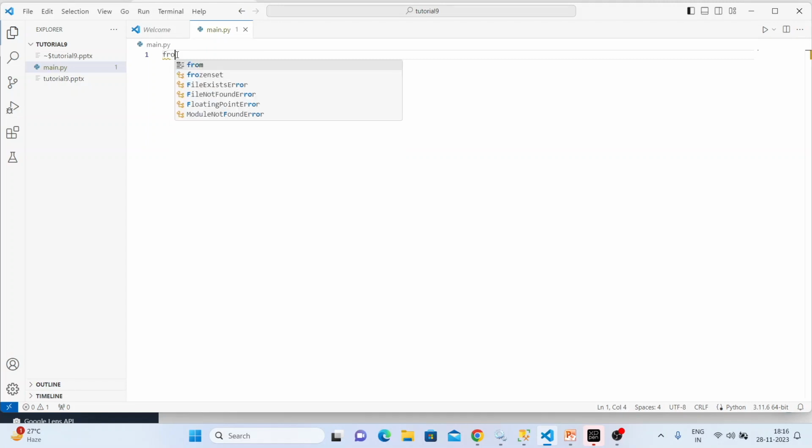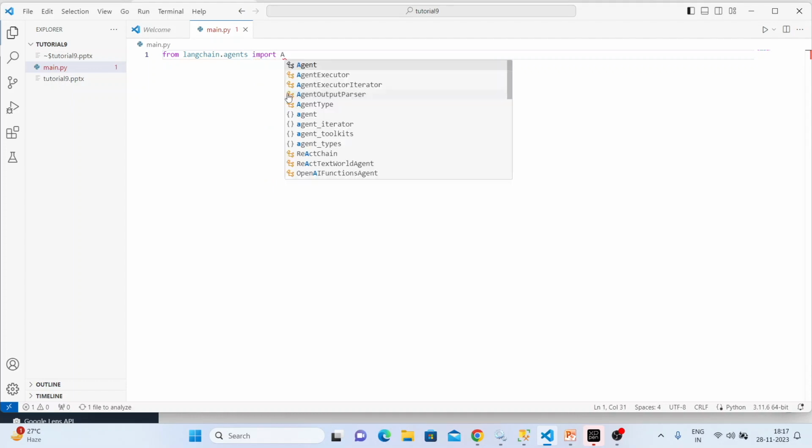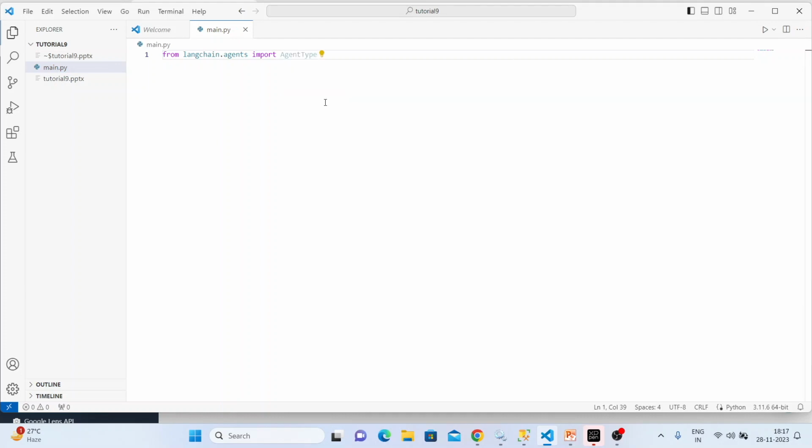So from langchain.agents import AgentType, Tool, and initialize_agent.